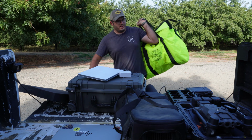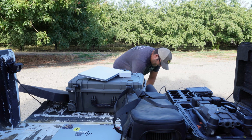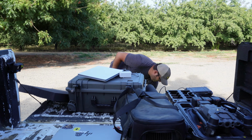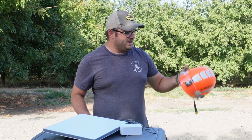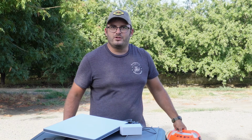You might have seen on the first video around with me. This is essentially my search and rescue bag where I keep all of my search and rescue gear. Namely, right on top, I'm ready to get it out for a water rescue. So I have my Mustang rescue jacket. I have a bunch of wet weather gear in there, and then I have my rescue helmet. I'm not gonna do an entire bag drag for you guys, but these are essentially what I have right on top, so if we do have any sort of water accident, I'm ready to go for that.